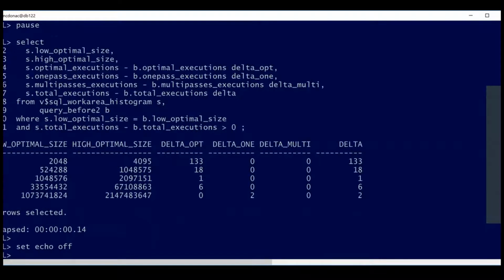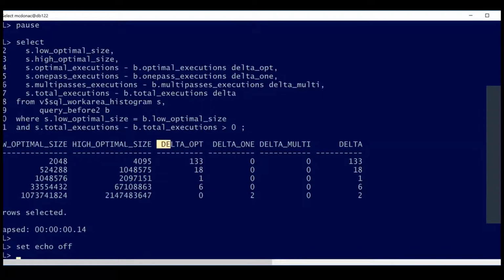Let's now look at our delta. There are some big numbers there. Here we did 133 operations, but they're only 4 kilobytes, so that's nothing, we don't really care. We did 18 operations up to 1 megabyte. That's 18 megabytes, so it's already 3 times more than what we had before, but really not such a big deal. 6 operations at 6 megabytes, so now we're up to 36 megabytes, plus the other 18. We're already at 50 megabytes of RAM. And then look at this one. The very last line is 2 gigabytes.